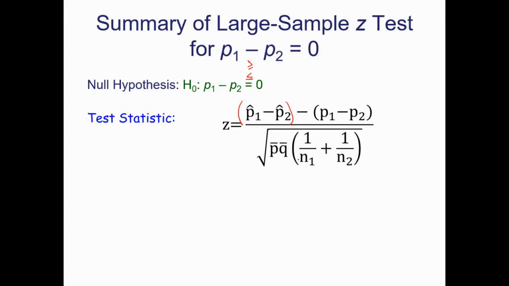What is Q bar? Is that like 1 minus P bar? That's exactly right. You beat me to it. Good job. 1 minus P bar. I was actually just about to ask y'all that. Wait, does P bar replace P1 and P2 up there? In the standard deviation, it does. But the one subtracted from that, that's our hypothesized value. Is that what you're asking? Yeah. This comes from the hypothesis.